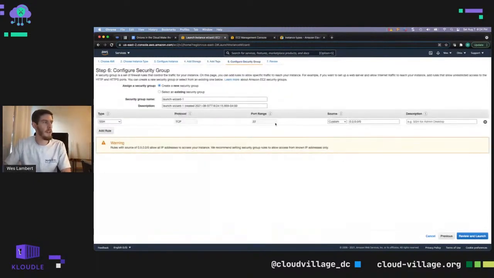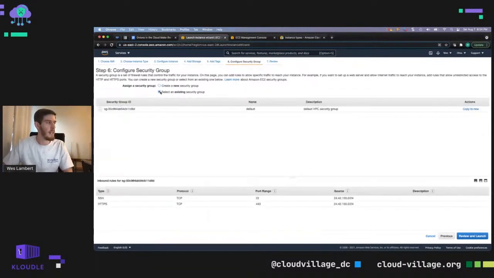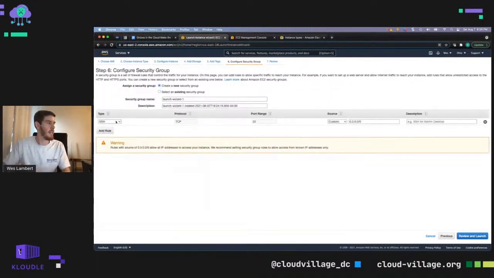I'm going to click configure security group. And again, all this is inside of that documentation. I'm going to select an existing group. I'm sorry. Now I'm going to create a new security group. And what we're going to call this is security onion sniffing group, right? And this will be the group that the network interface belongs to.